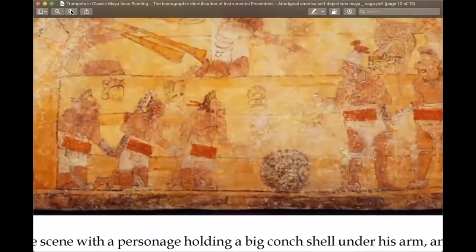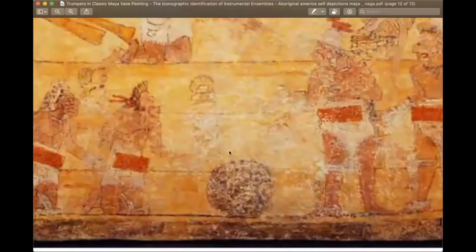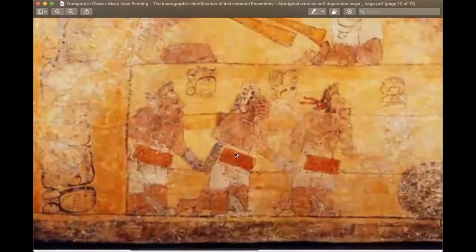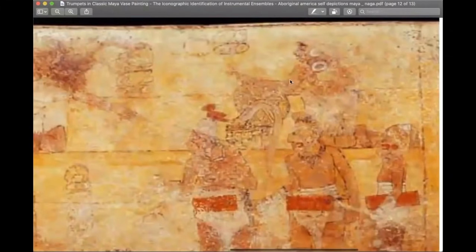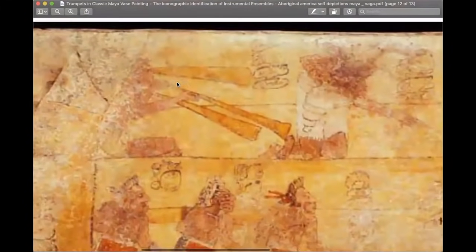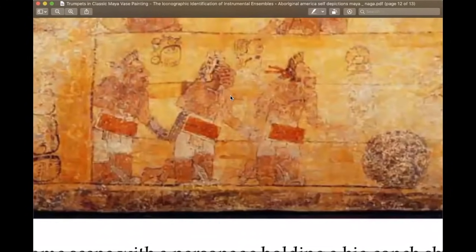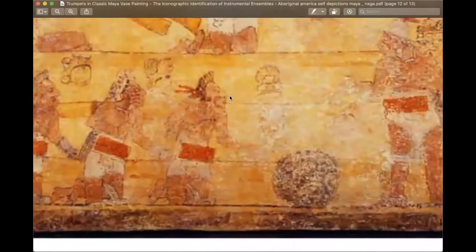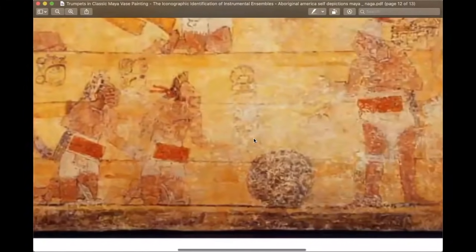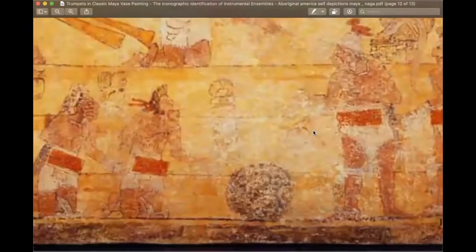Let's zoom in. All right, check it out, ball game. Got the ball right in the middle. We got two teams ready to go at it, 3 versus 3, you see that? Then you got the stands, you got people in the stands. And you got the trumpeters, the entertainment, the music. Here we go. They're kneeling and these guys are standing. That's weird. There's about to be a game going on.